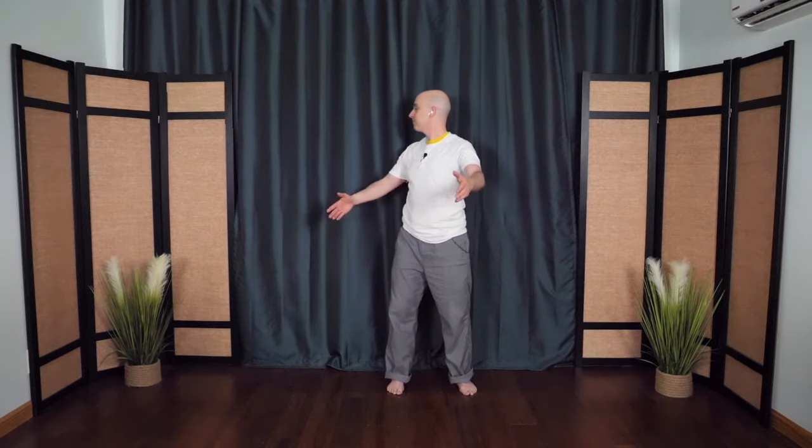And circle in front, rounding out, hug the tree. The hands draw in towards the heart, shift the weight to one side, step out to the corner as you push the mountain. Breathing in as you draw in, breathing out and push. One more time, the push.